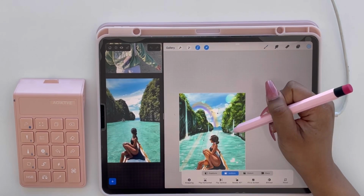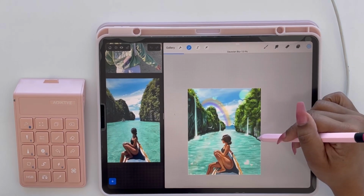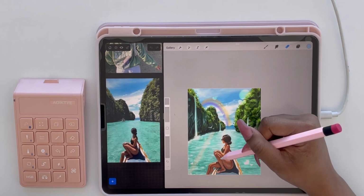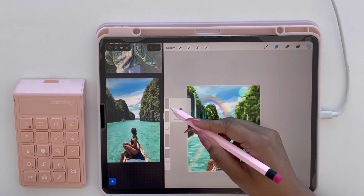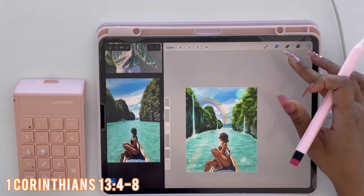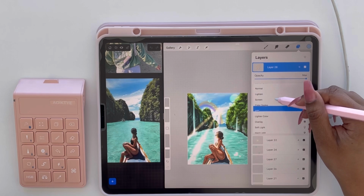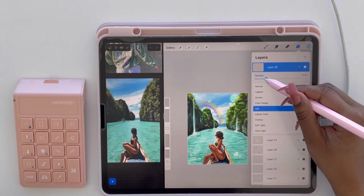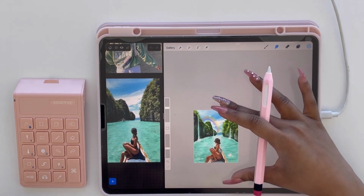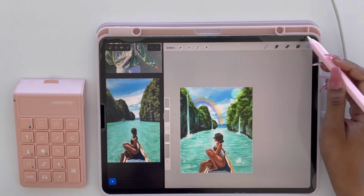You know, I'm not stressed about posting all the time anymore. I'm not stressed about trying to keep up with everyone and what's going on. I'm just genuinely doing my art because I love it. The love. God is love. You know what I'm saying? Love is patient. Love is kind. Love, my goodness, love is such a good and beautiful thing, and that is what God has given me when it comes to my art. He's given me love, and I wanted to get back to just the true, genuine love for my art.